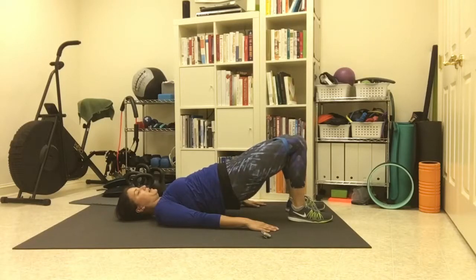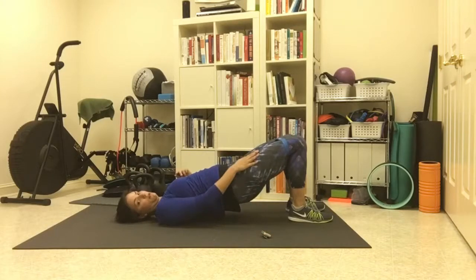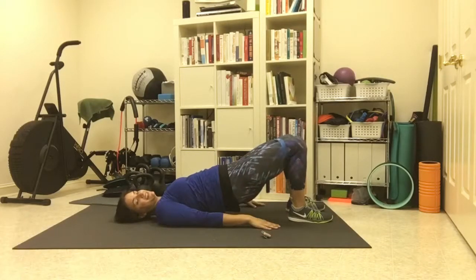And then the other leg out, resist it in. So one leg stays still while the other leg pushes out. This is an exercise that I refer to as a don't move me. In other words, don't move this leg, move that leg. Okay, so one part of you, you're trying to stay still and you're trying to resist the resistance.